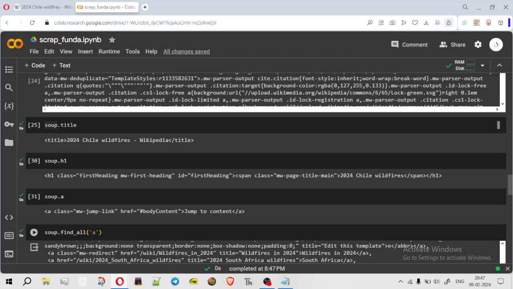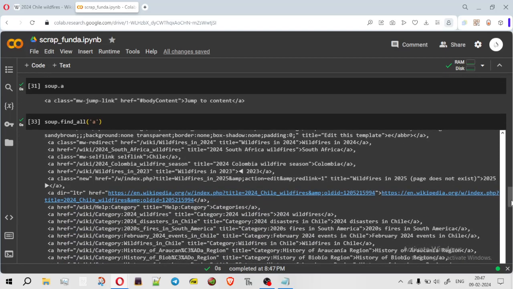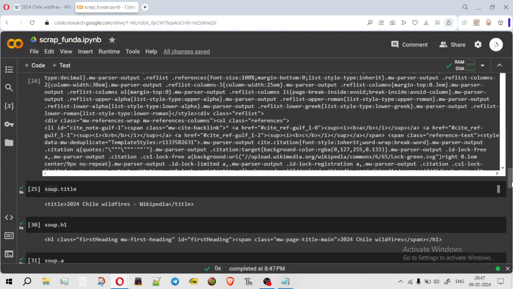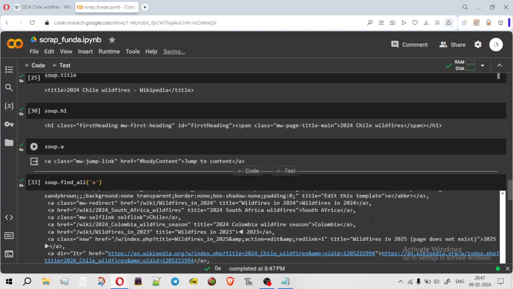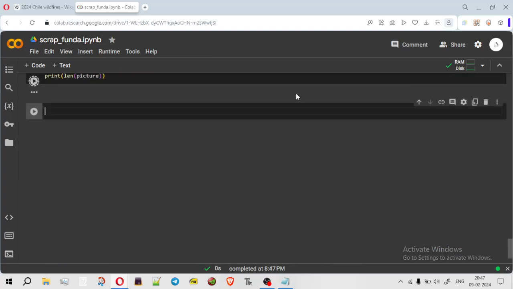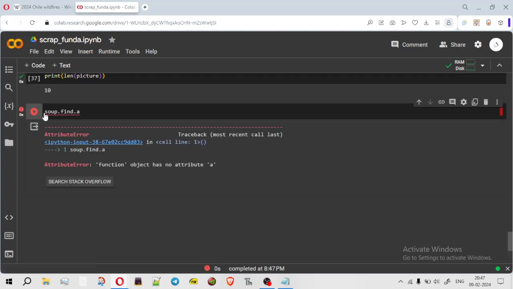And please guys, do it with me, take your time, no worry. So what happens when we do soup.find? Actually this is very much like soup.a, but let's do it. Seeing is believing. soup.find.a will not work.